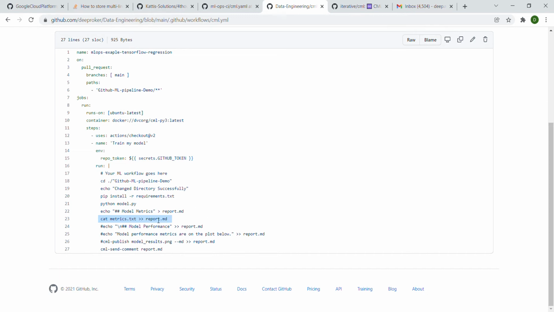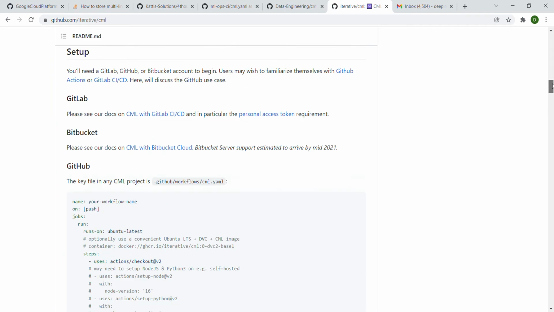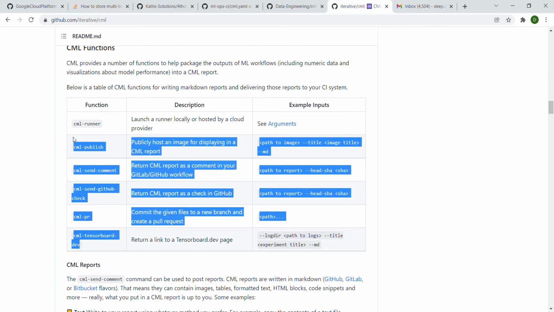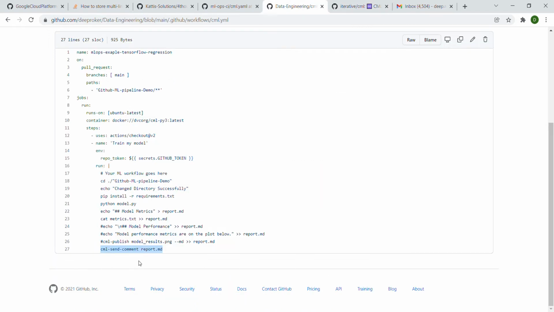After I have put it in the report.md, I have to send it across to my team members, right? So I will use this CML send command as I showed you here. They have given this exclusive functionality in the continuous machine learning module of GitHub. You can use these functions and send this report to your team members in a mail.